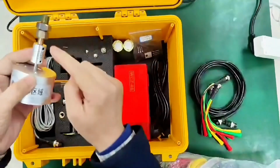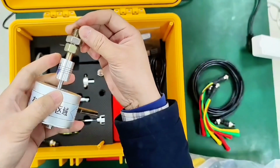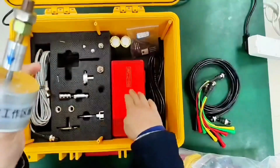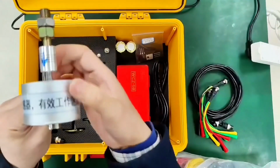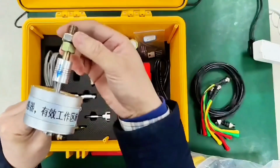Then lock it with the matching hexagon. This head is connected to the sensor. It is fixed with the body of the switch, and we hold it in place with a universal bracket. As the switch turns, the axis of my transducer is moving. The sensor body does not move, so you can measure its travel speed.